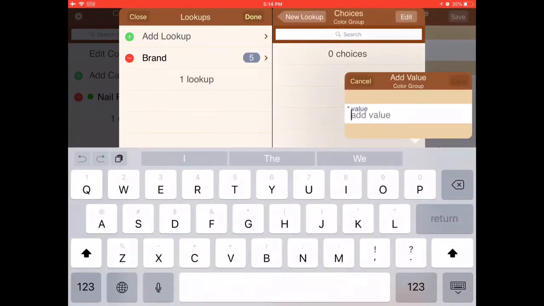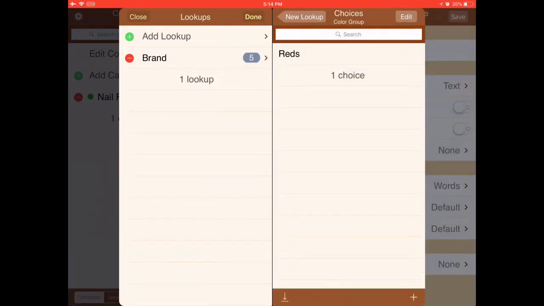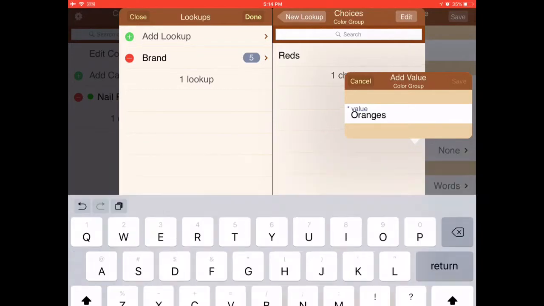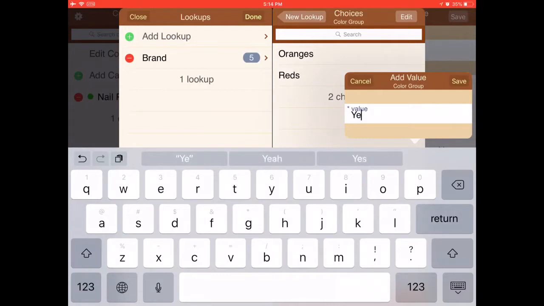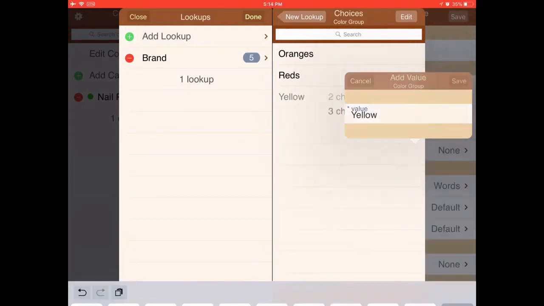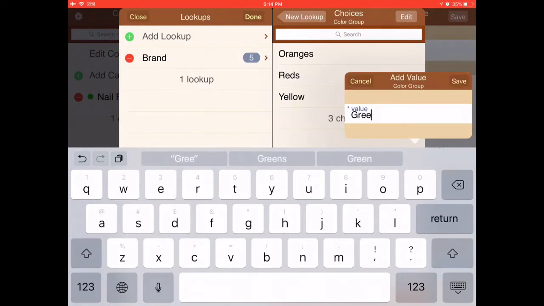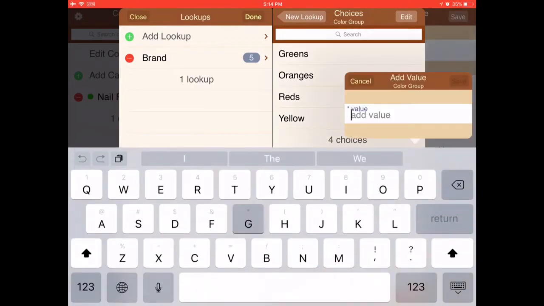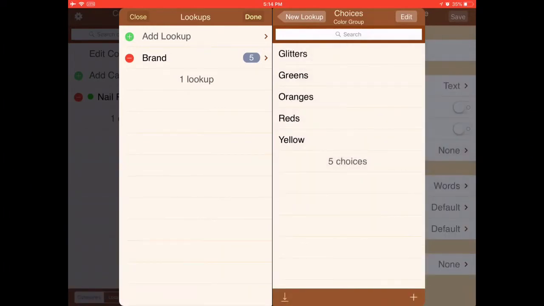So reds, oranges, yellow, greens. Do not try to bite my cord, cat. Okay, so like whatever you have.